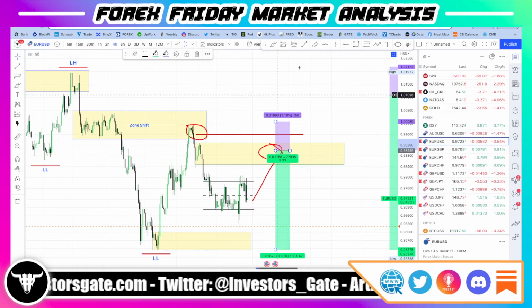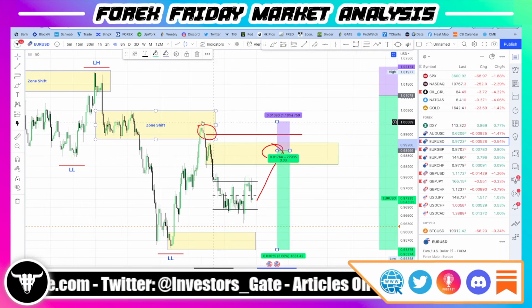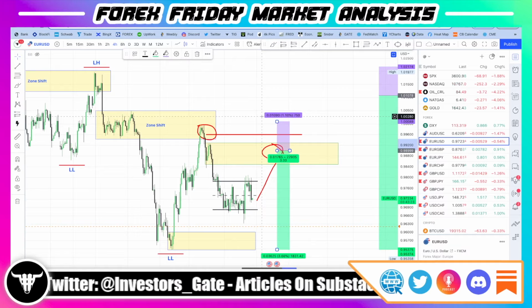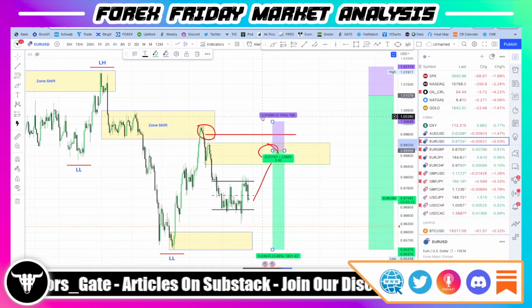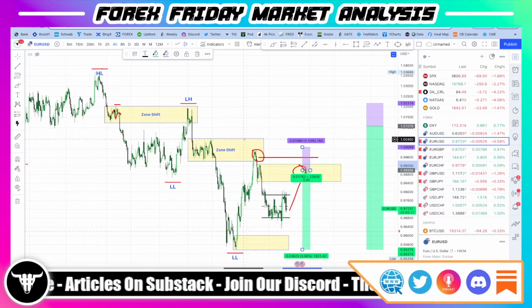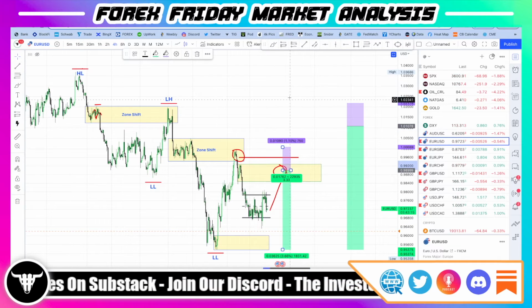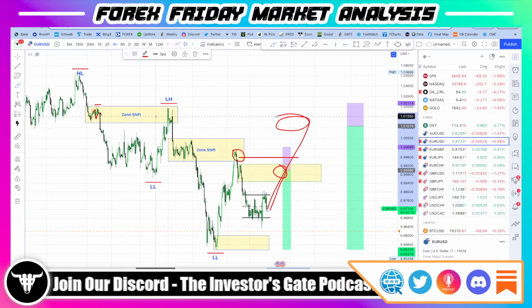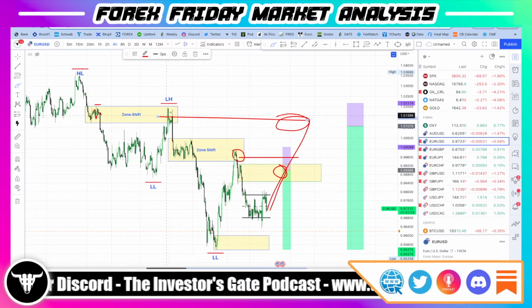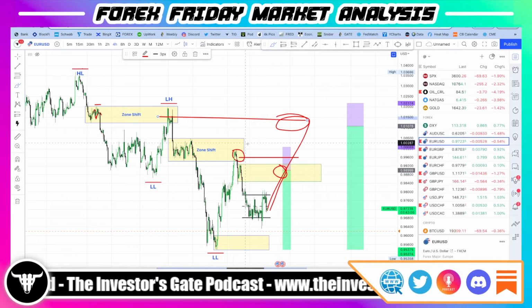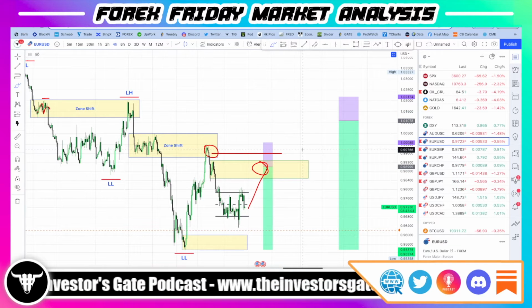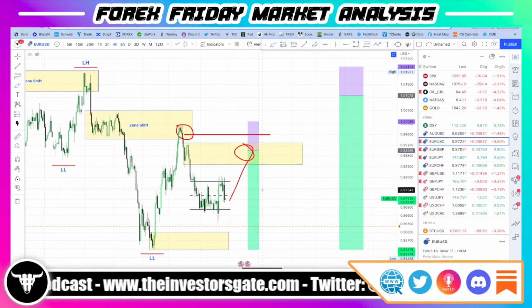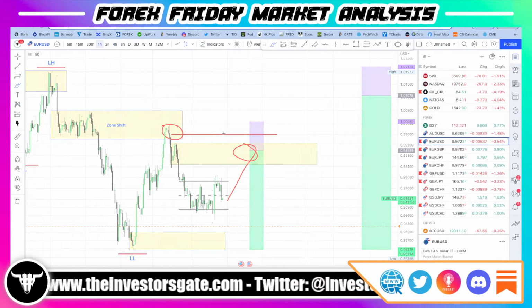Now I suppose it's possible that we start making higher highs just because the euro has been beaten down so much in the medium term, but still longer term, I think eventually this trend is going to hold up. But who knows, maybe we get some sort of rally up into this level to pull liquidity from these previous lower highs, but who knows. All right, let's drop down a little bit lower.